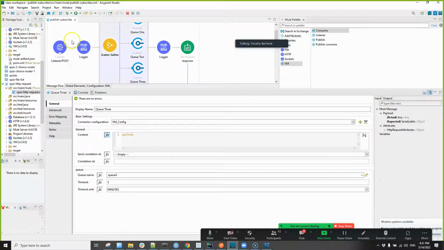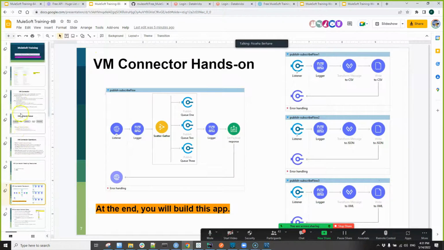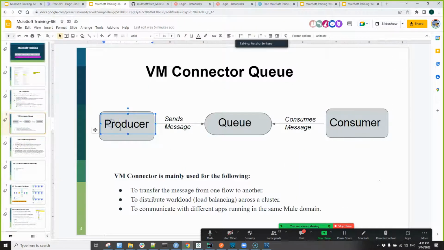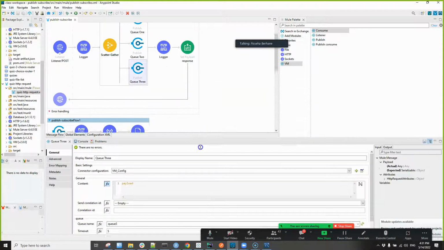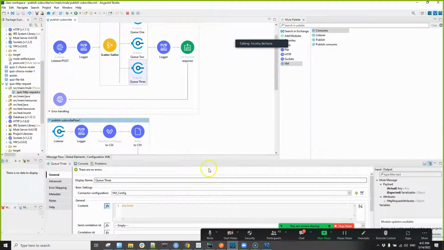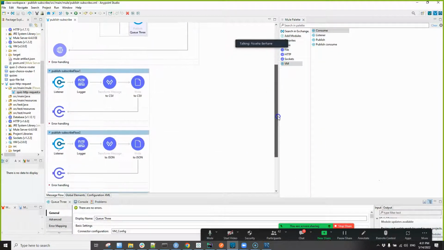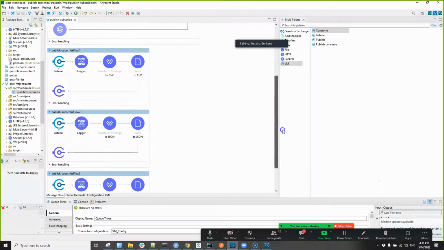So the producer publishes the data to 3 queues. That's what we have. So in here, we have a producer. It sends the data to a queue or queues, and then a consumer comes and consumes from that queue asynchronously. So once we do that, down here we have 3 flows with VM listener, not HTTP listener.